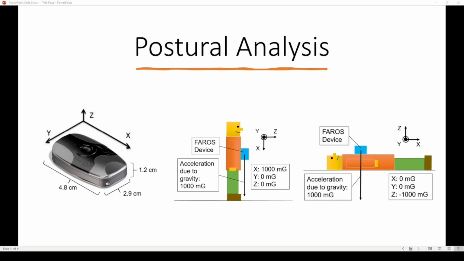The accelerometer feature in the Bitium Pharos utilizes gravity to create x, y, and z coordinates. So when the device is on the patient's chest and the patient is standing up, the x coordinate is pointing down, and when the patient is lying down, the x coordinate is pointing horizontally while the z coordinate is pointing up.